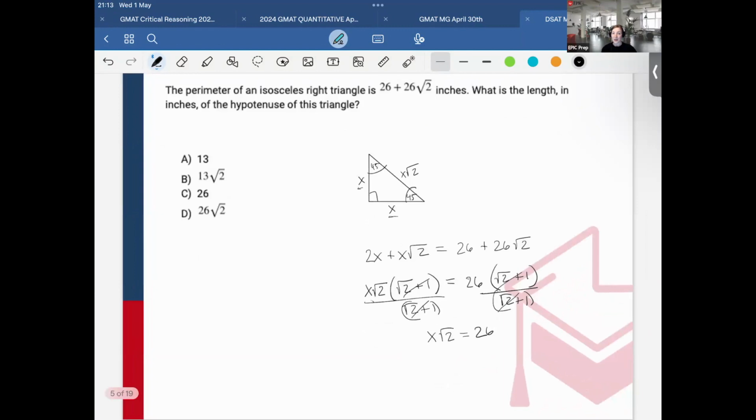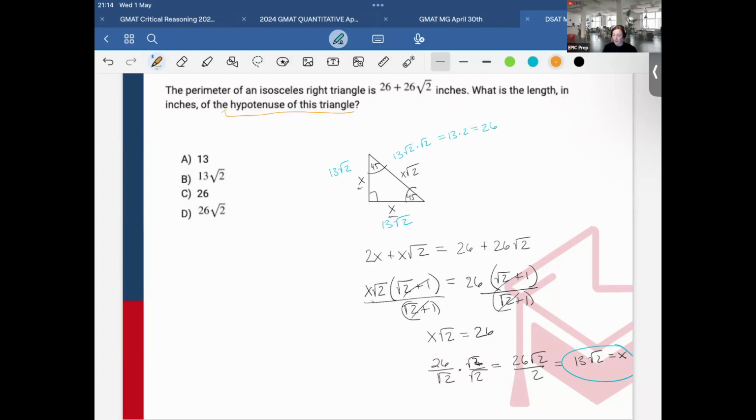And then I want to go ahead and rationalize out the square root. So I'm going to get 26 root 2 times root 2 over root 2, which will simplify to, well, I'll show all the steps, 26 root 2 over 2, which is 13 root 2. And this is what x is equal to. Okay, and that seems to make sense because then this would be 13 root 2, this would be 13 root 2, and this would be 13 root 2 times root 2, or 13 times 2, which gives me, just to show all the steps, 26.